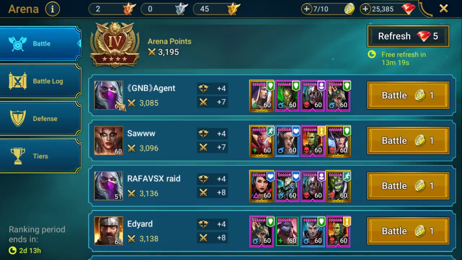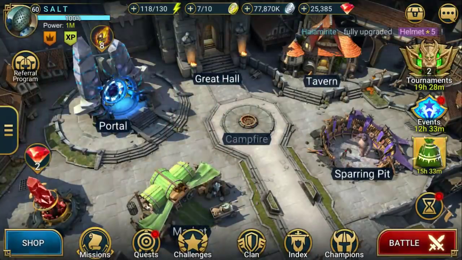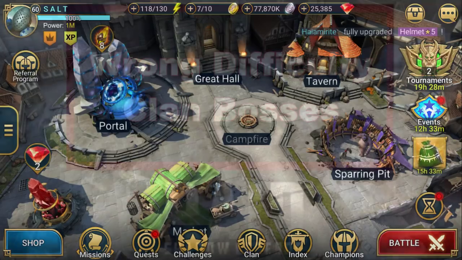You do not need a godly arena team to climb if you just strategically refresh it every 15 minutes and look for those easier teams, even if they don't come by all too often. So that is going to be the third strategy. Third thing not to do.